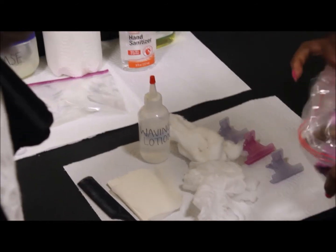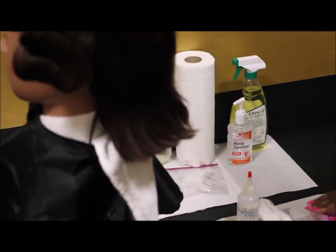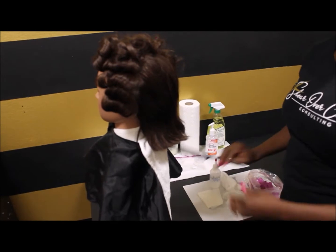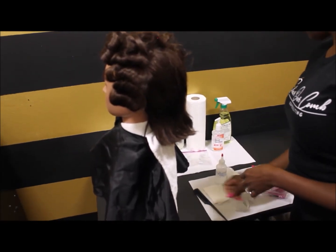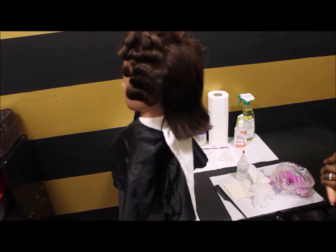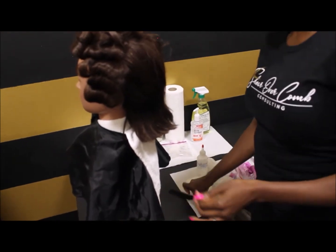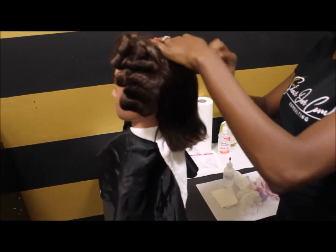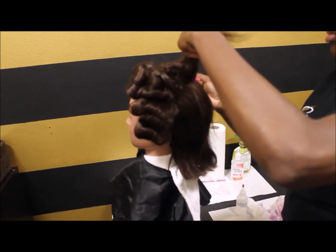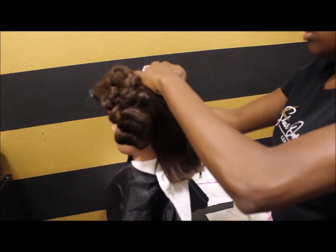At this point she's going to sanitize her hands — she almost forgot for a second. She's sanitizing her hands and her wrists as well. She doesn't necessarily have to sanitize her wrists for this section, but because she needs clean wrists for two sections in particular — the shave and the facials — she's just in the habit of always sanitizing both. That's a good thing to bear in mind.